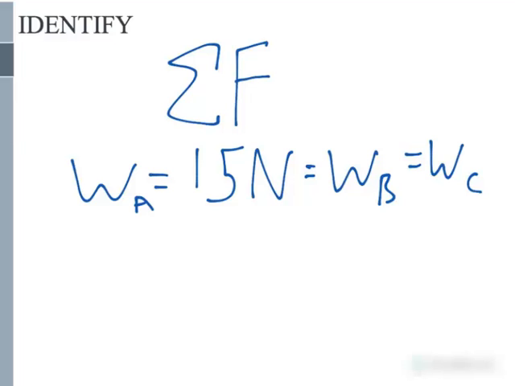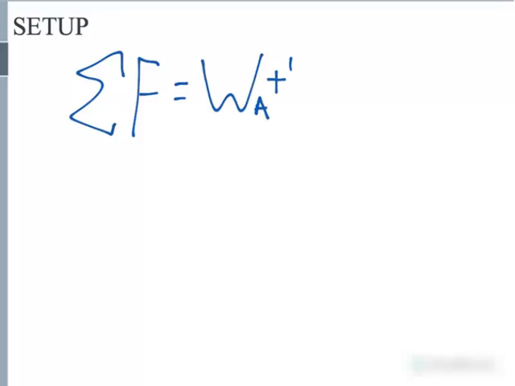Now that we identified some concepts that we're going to be using, let's go ahead and set up the problem. For the problem, we have to figure out what the net force is going to be. So the net force is going to be, of course, the weight of the three blocks. So we got weight A plus weight B plus weight C. But that's not actually the entire problem.